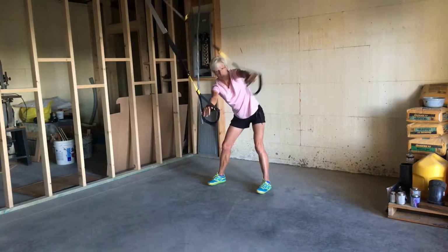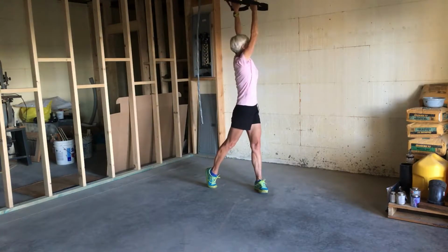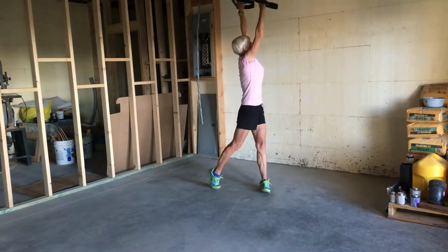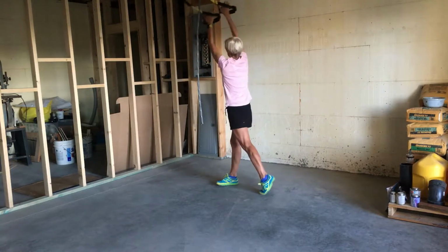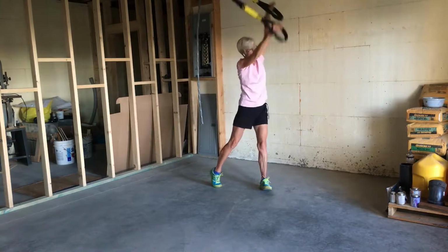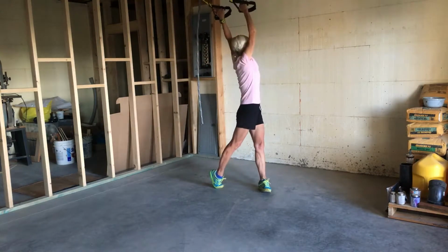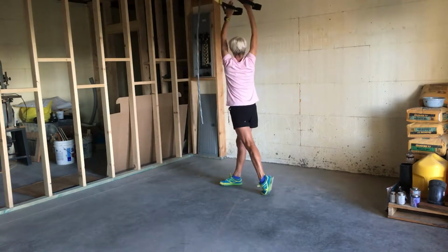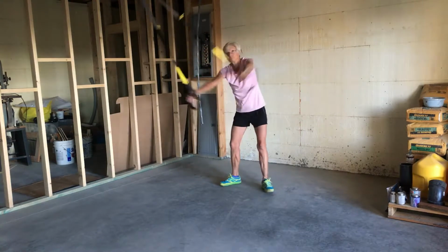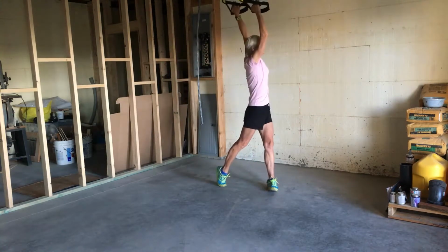All right, and then we're going to go into a golf rotation. So I'm going to press into my straps and coming into my back swing, pressing either side. If you feel like you still need to warm up your shoulders a bit, when you're holding that position back here, you can do a little bit of an arm movement, but start pressing through your feet, pivoting, opening up your hips. 3, 2, actually we got 2 more. 2, last one, and relax.